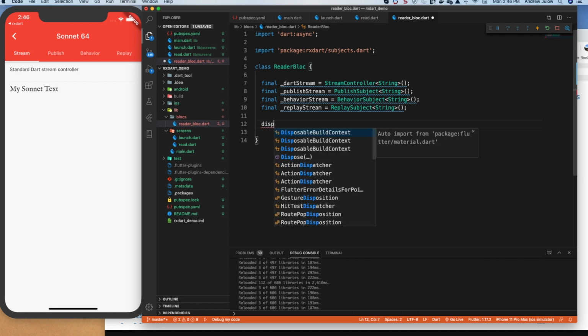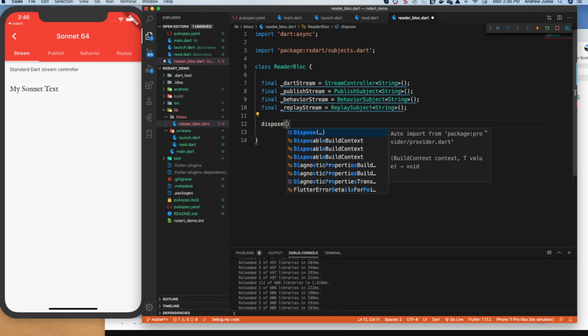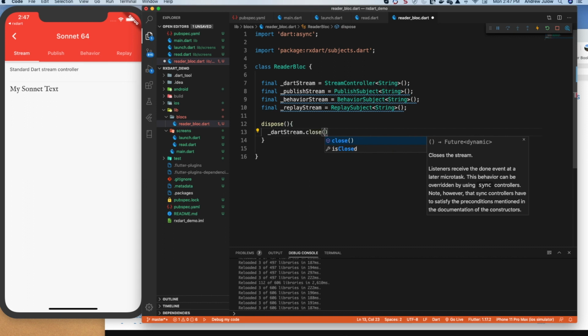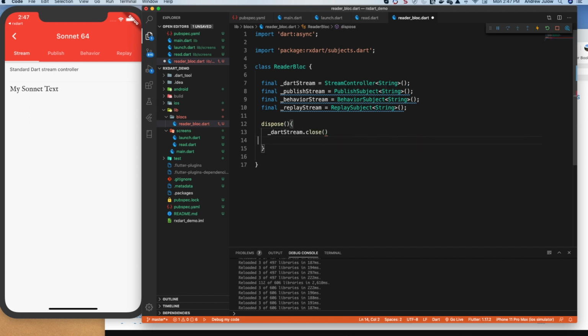So let's also, before we forget, create a dispose method because we want to be able to dispose of these streams when we're done with them. And let's just close each one. Dart stream.close. Publish stream.close.